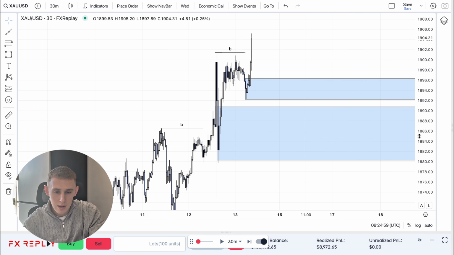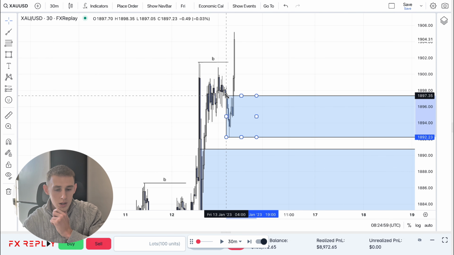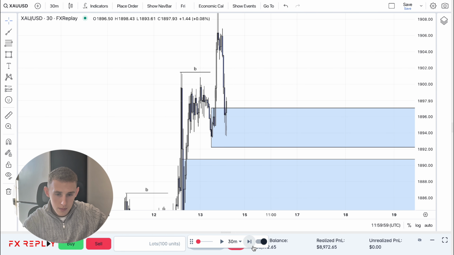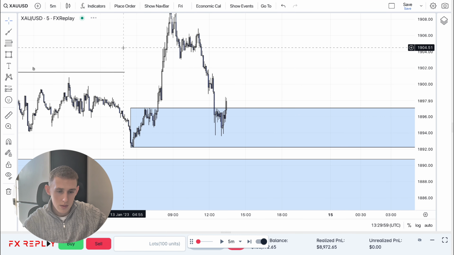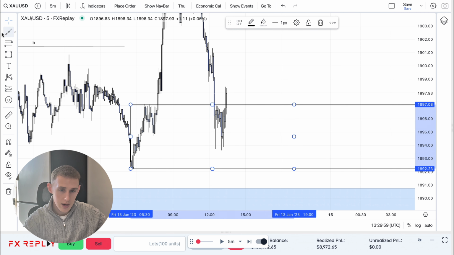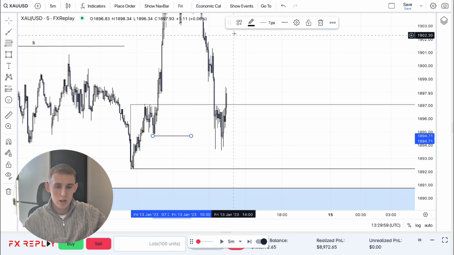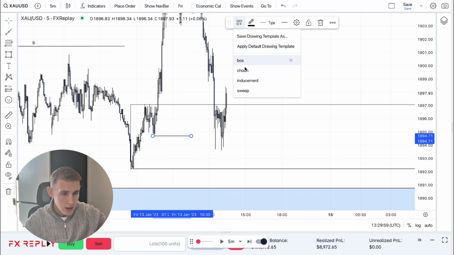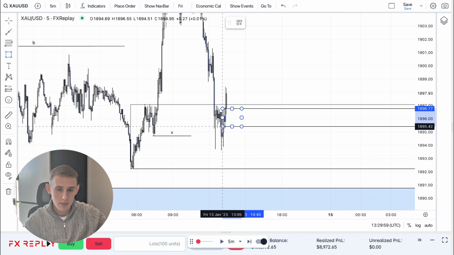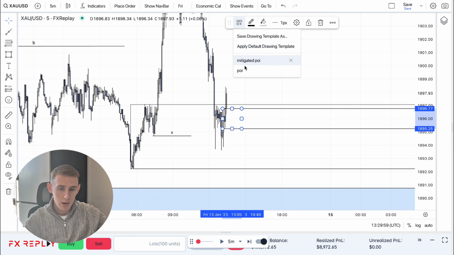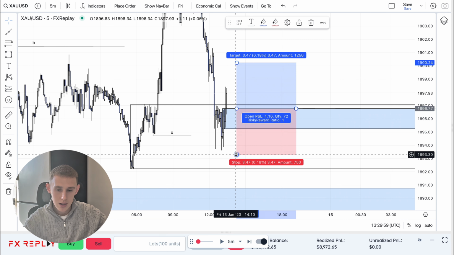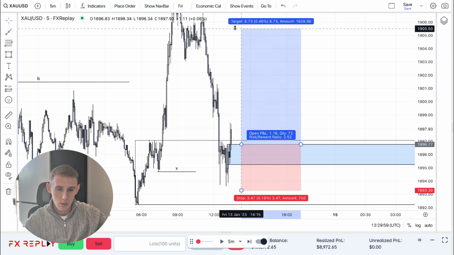Yeah, so you have like this whole area here. Okay, there we go. Okay, I like this. So we've had a grab of this sort of low. You've seen price break this 5-minute structure. You have this 5-minute demand. And I'm going to set a limit on that zone. Stops, probably can have it just below that low. And again, 1 to 3 target.